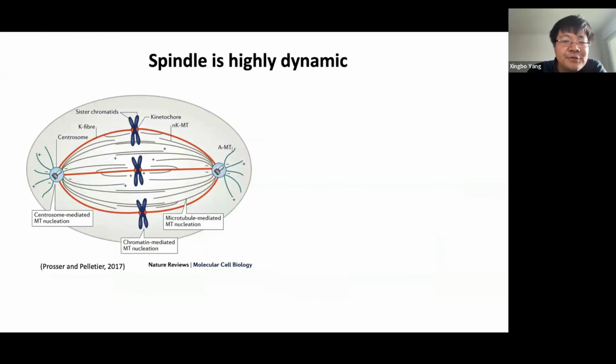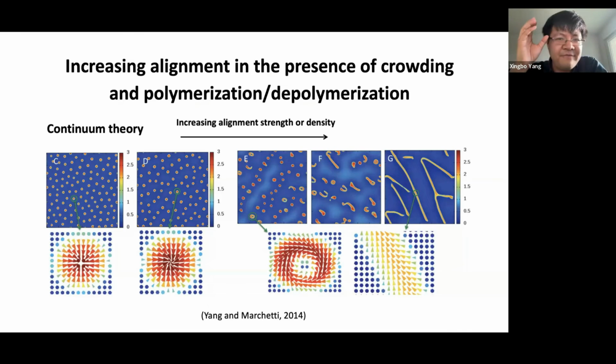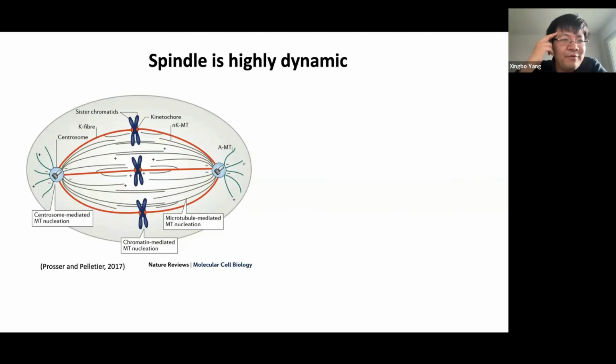So this is to basically show you that just with very simple phenomenological rules, you can actually capture a very rich phase space of pattern formation, right? I'm using this actomyosin as a motivation. I'm not saying this is exactly what's happening in this dictyostelium, but this gives you a tool to study things from top down. Okay, but now I'm going to give you an example that's more related to experiments. How do we know that this active matter theory is right, in the sense that it can be really quantitatively compared with experiments?